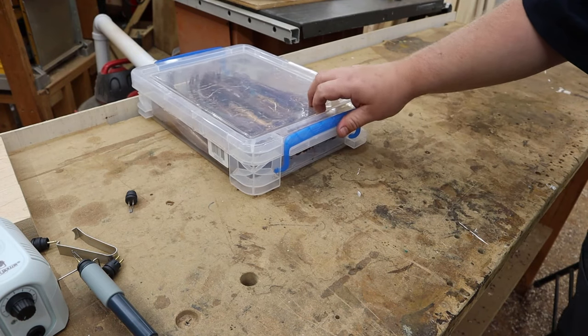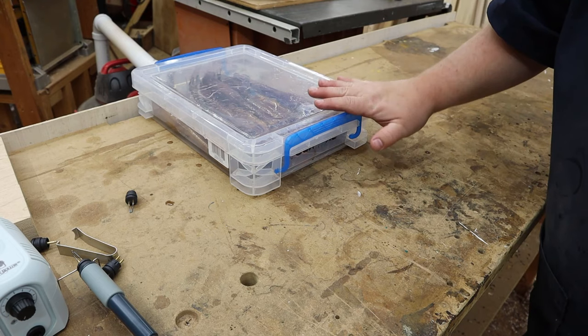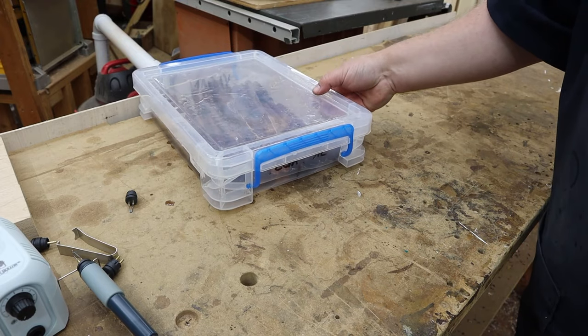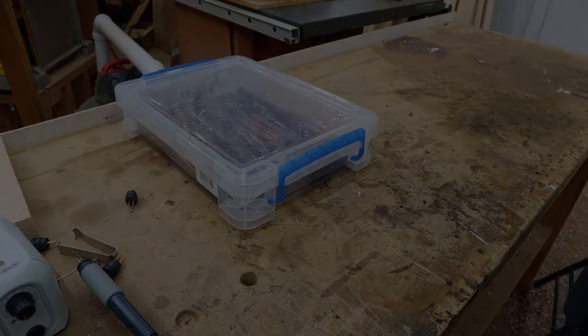All right, at this point, I set the box aside. It is free from getting dust on it. I can continue to work. I can just leave it overnight. And honestly, that's also what I do. I leave it just like this overnight, everything sitting in the oil.